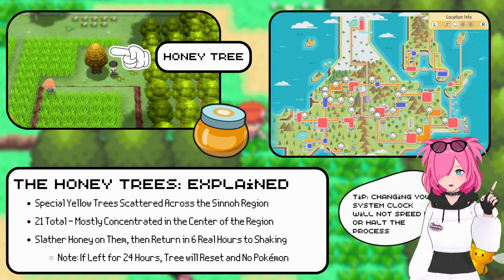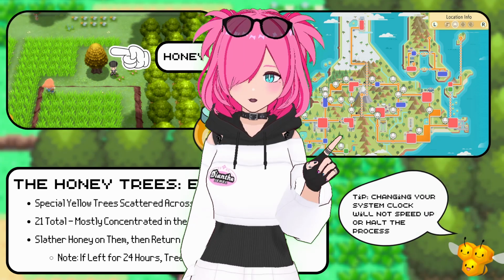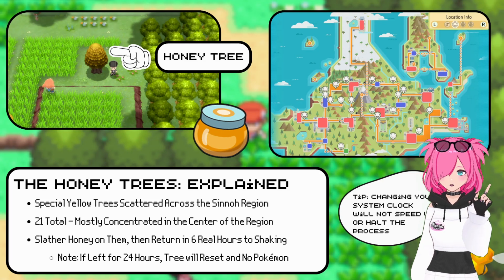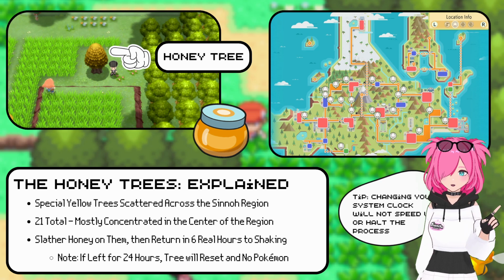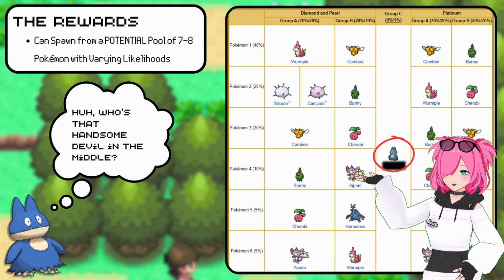Additionally, the more violent the shaking, the more likely a rare Pokemon has shown up, though not always, sometimes it's a misnomer. If you leave the tree unchecked for over 24 hours, it will reset, leaving you out of a honey and a Pokemon. But what Pokemon can you get, you may ask? There are a grand total of 7 to 8 species of Pokemon that can spawn, depending on the version of the game you are playing.